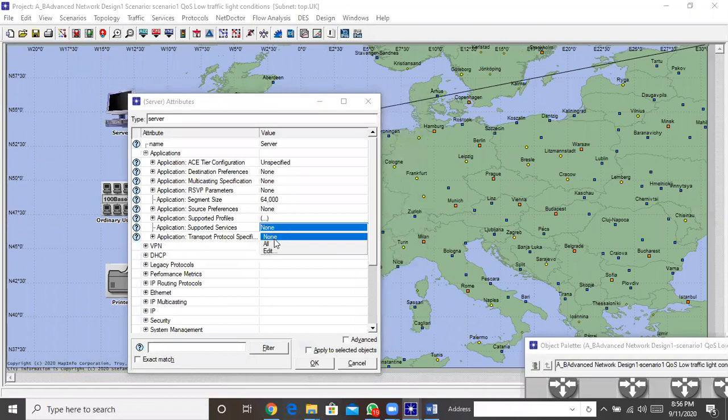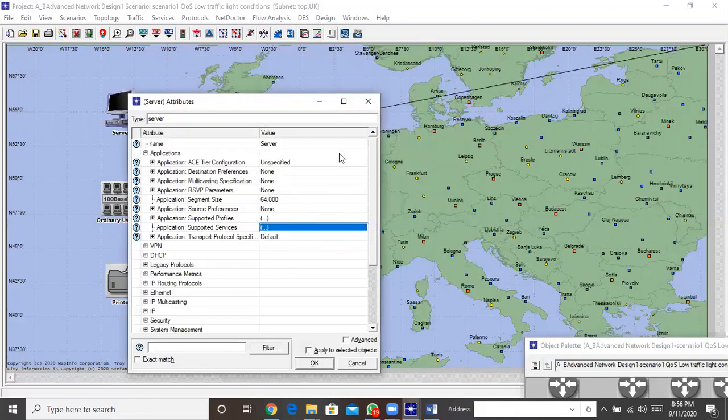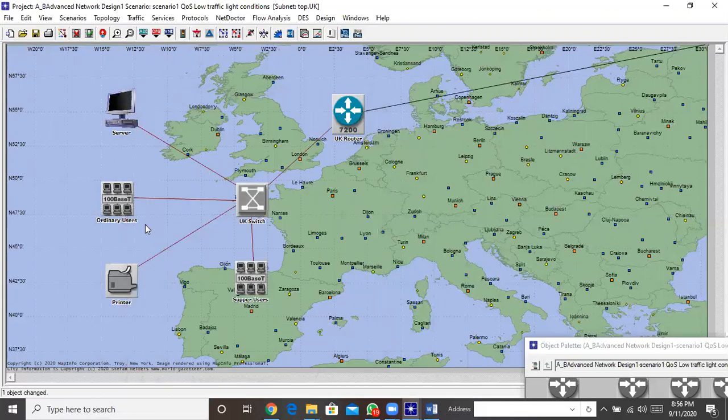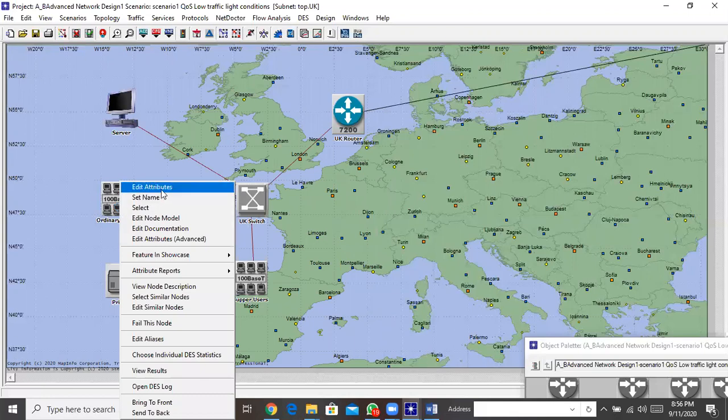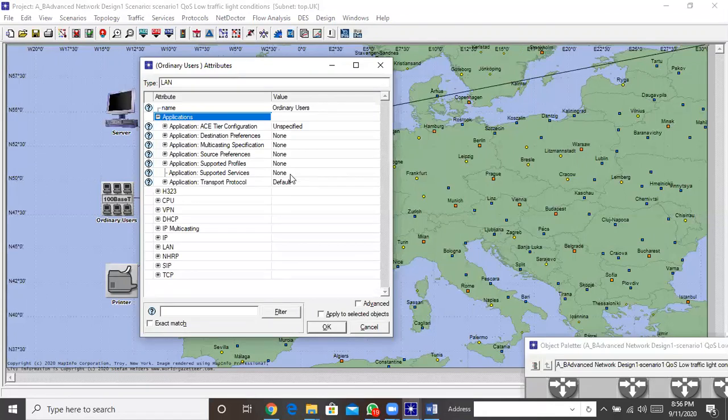Then edit applications. So this one will have all the applications, right? Yes, all the applications. Then click OK. Then now we configure its users. Supported profiles.